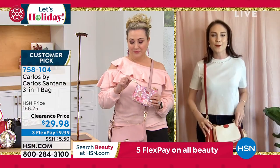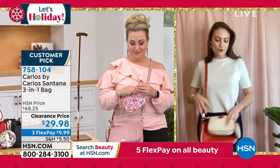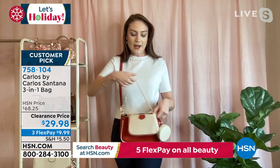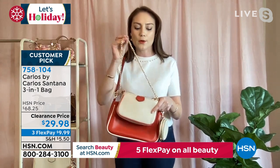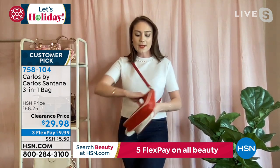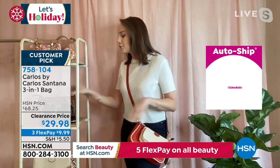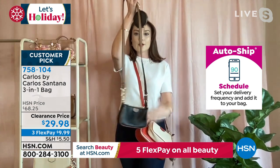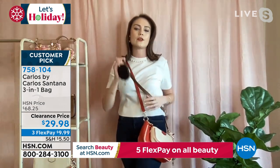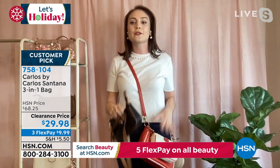I took this trio to a bachelorette party in New York. During the day, I had the larger bag with the 24-inch crossbody strap drop and the coin purse, which I could wear on its own. At night, I clipped on the chain link strap and had a dainty going-out-to-dinner purse — just one piece from Carlos by Carlos Santana. You get interior and exterior slip pockets on the larger bag, so much room for organization while looking chic and on trend.